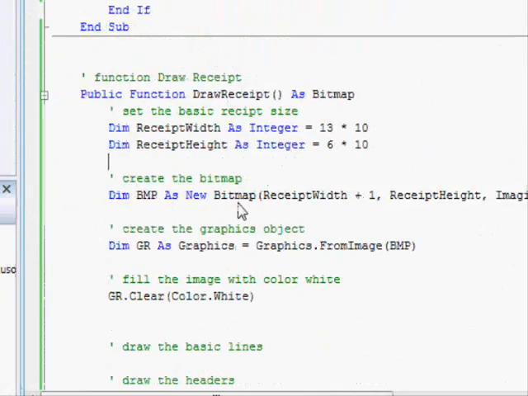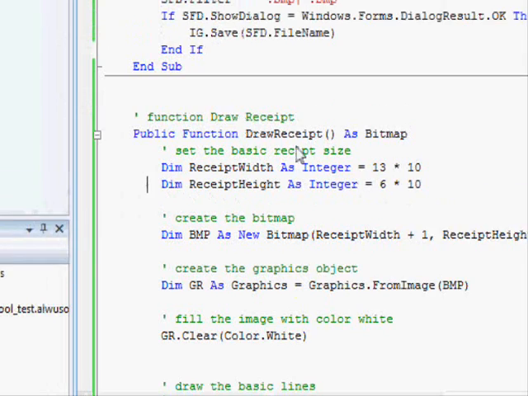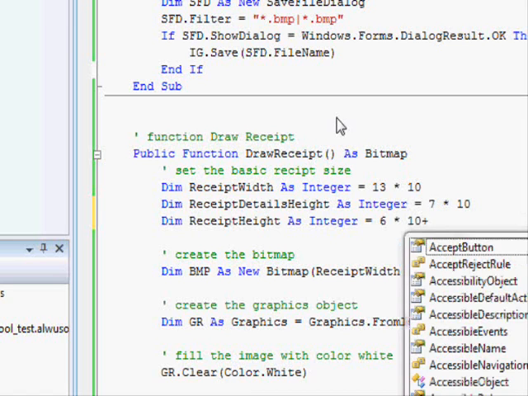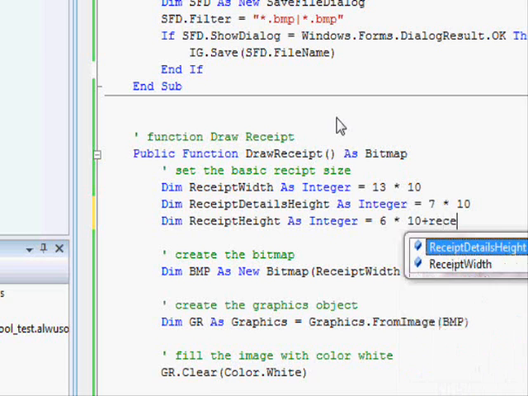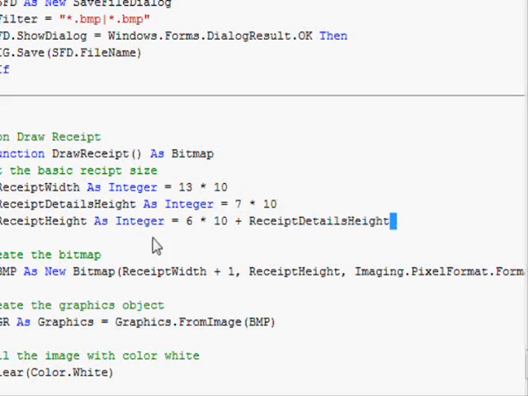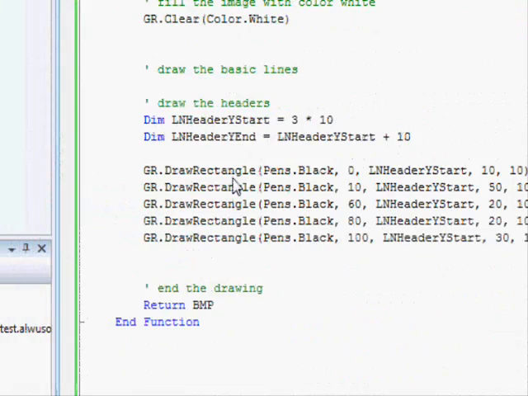Now for this one, I'm going to add another variable, dimension receipt details height, and as integer this is going to be, let's say this is 7 units, and I'm going to multiply this by 10. So we're going to take the original size and add to that receipt details height. We're going to change this variable later on, but for now these are the basic calculations.